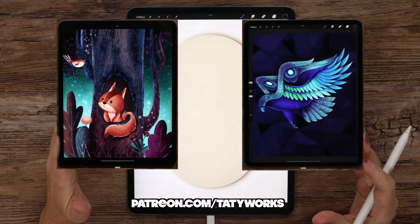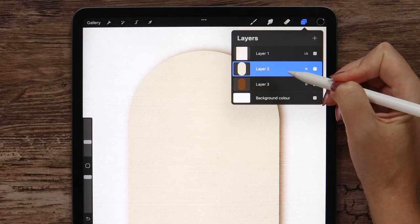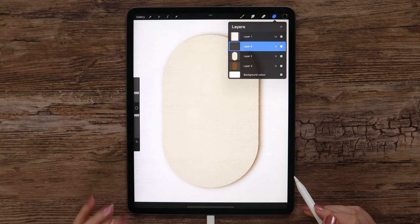Without further ado, let's start drawing. And for that we will need a new layer to be created above the layer with the base shape. So let's go here and click on the plus icon. I'd like to start drawing the tree. The tree crown will have three different shapes, with the smallest one located on top.